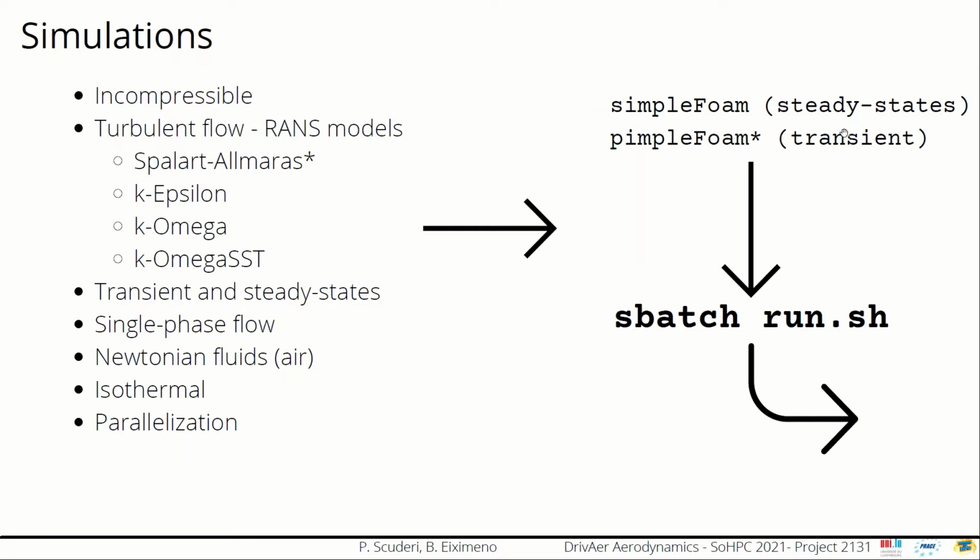We used simpleFoam solver for the steady state and pimpleFoam for the transient, which we must say we have the right configuration, but we still have it in the queue and it's taking a bit more than expected. We had a script called run.sh that made the work of running all these OpenFOAM settings easier.